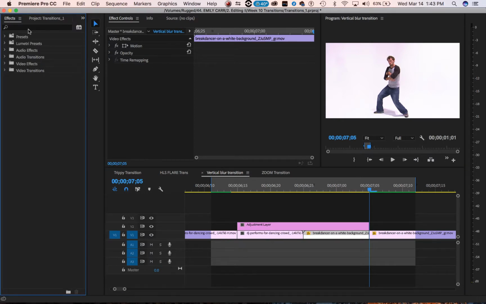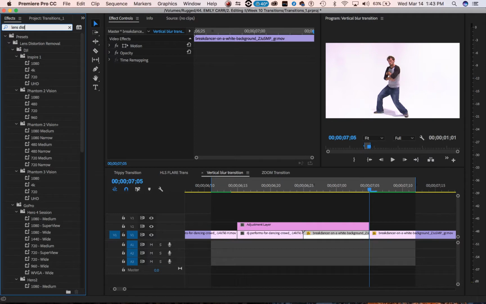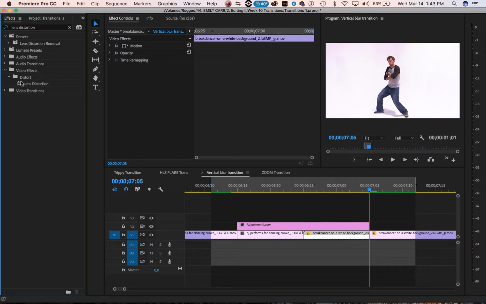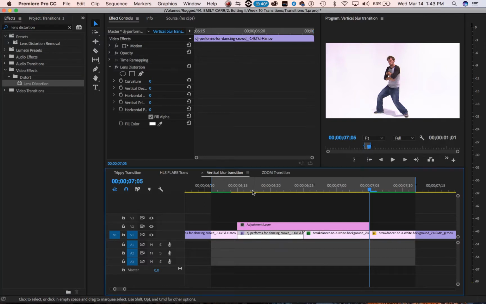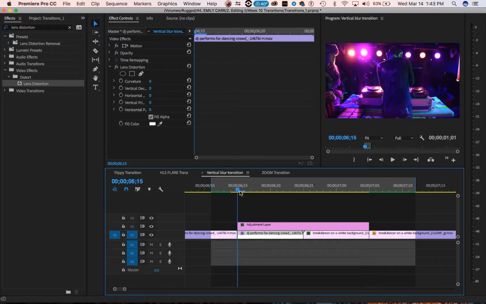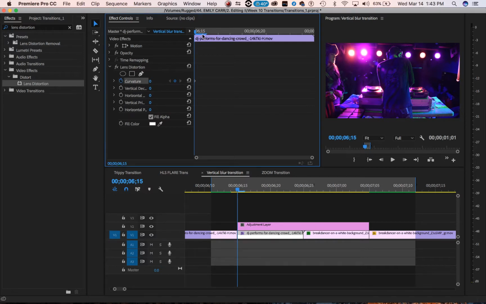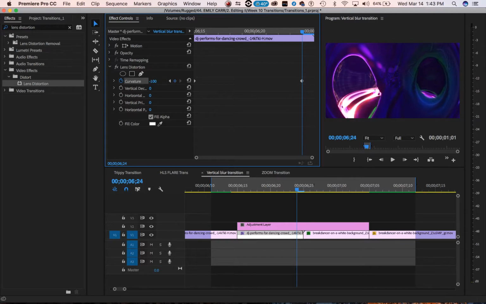So I go to the effects, I type in lens distortion. I have a lot of presets going on here, so don't mind that. You should see video effects, distortion, lens distortion. I'll put that onto pre-cut A and then pre-cut B. So let's begin by making the effect ramp up. At the start of this clip, curvature is 0, and at the end it's negative 100.